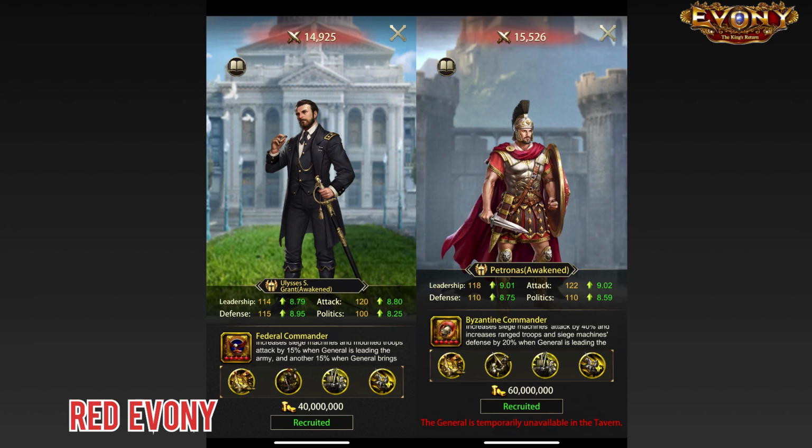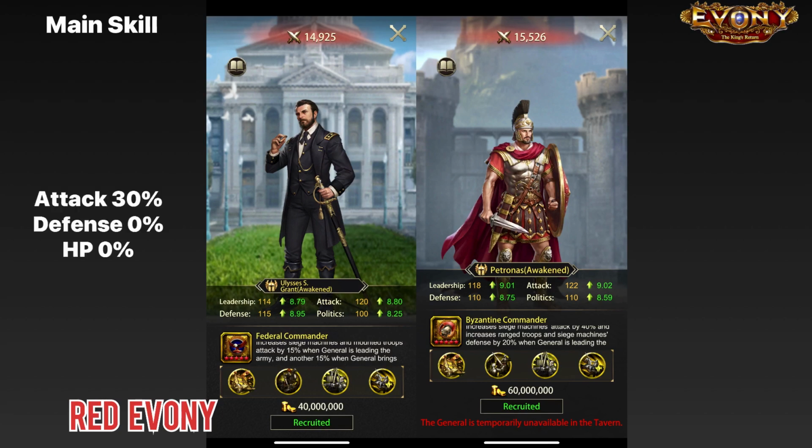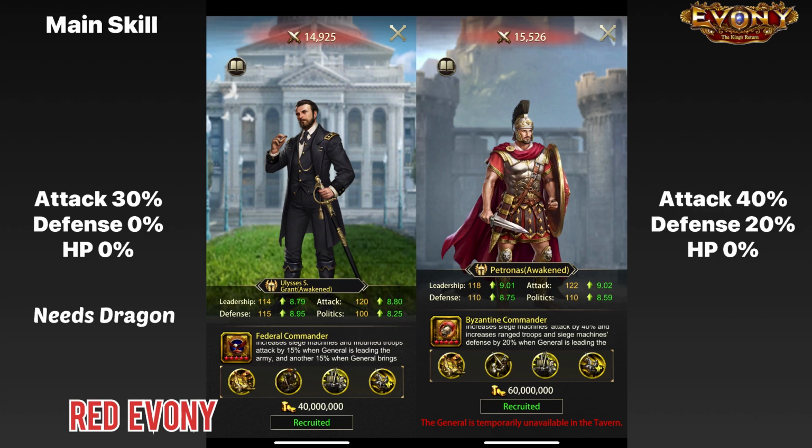Now, let's look at their main skill. Ulysses S. Grant comes out with siege attack 15% and an additional 15% when he brings along a dragon. For Petronas, he comes out with siege attack 40% and siege defense of 20%, not requiring a dragon. So that's a very big distinction between the two. And from their main skill alone, Petronas has the upper hand.